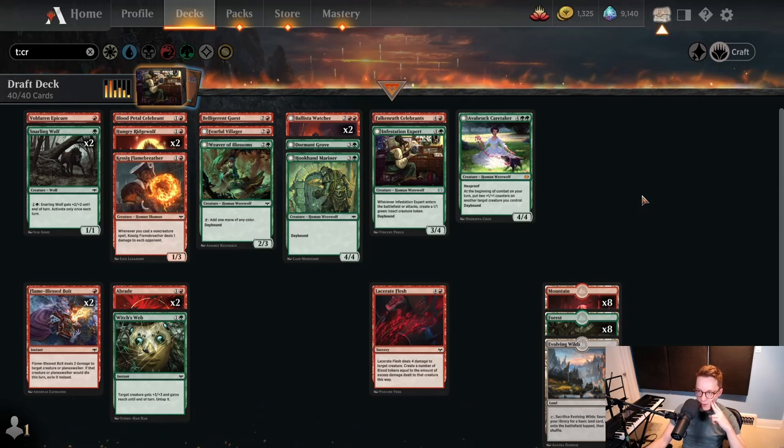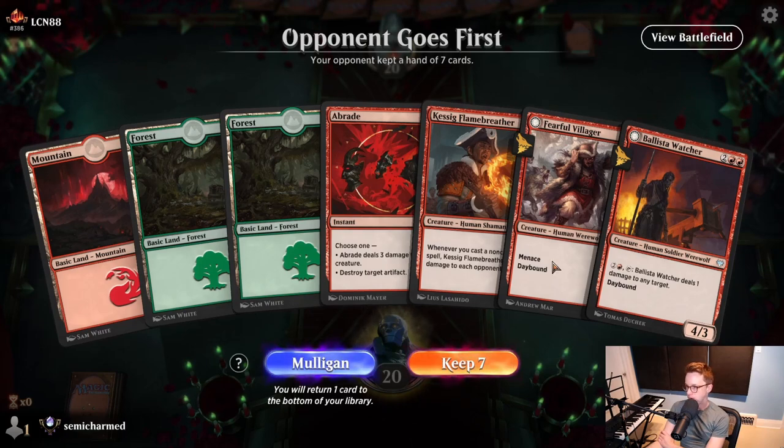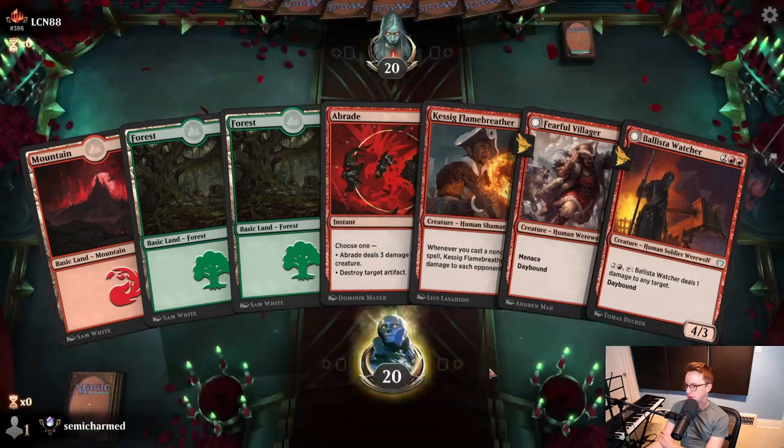And we do have access to some blood to filter, but not a ton. Okay, yeah, I dig it. All right, we'll see you for round one. Okay, opponent goes first. We've got a good curve here, so we're gonna keep.